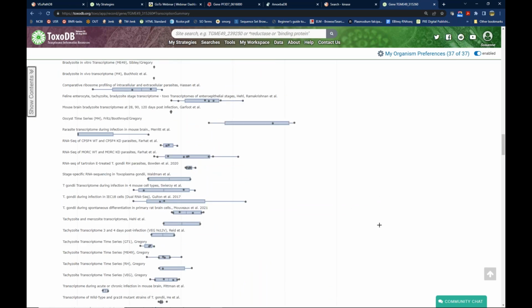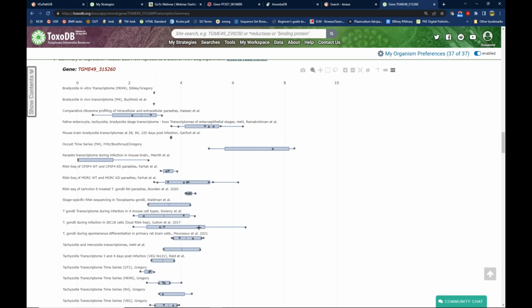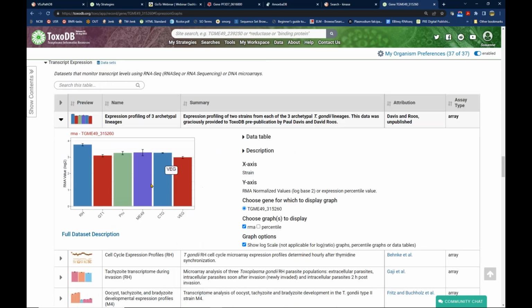So for this gene, I'm looking at the transcript summary graph, and I see that, wow, this experiment is really kind of interesting. There's a wide range of expression for this gene, so I want to look at its details. And so if I hover over the title of this experiment and click on it, it'll take me down to the transcript expression table and open up the details for that experiment. So an improved way to navigate the expression data on gene pages.